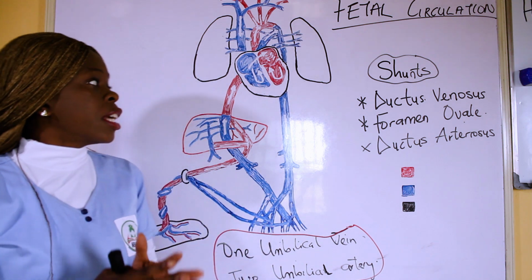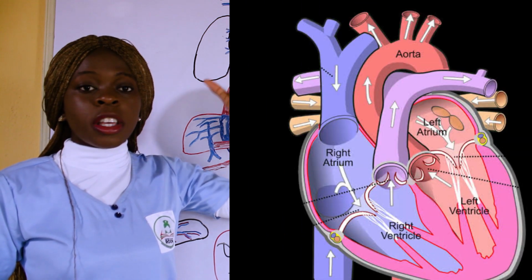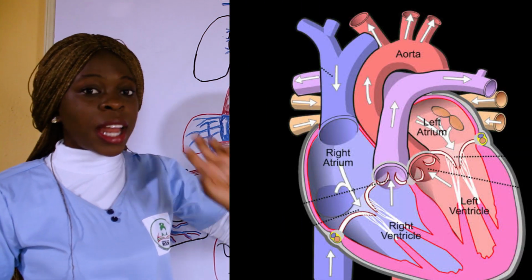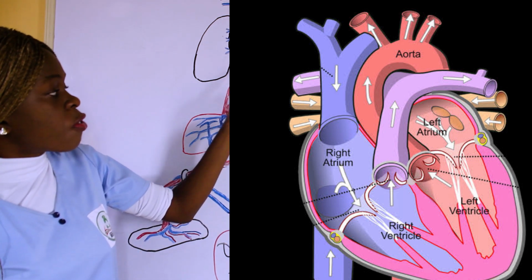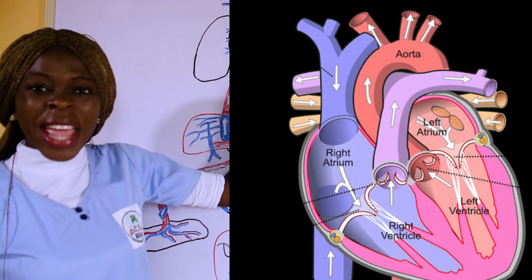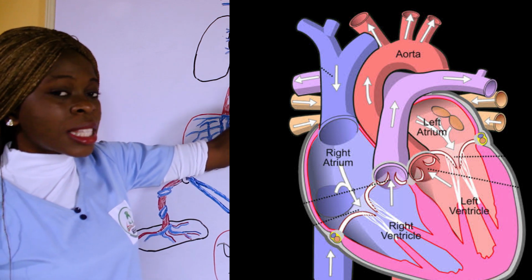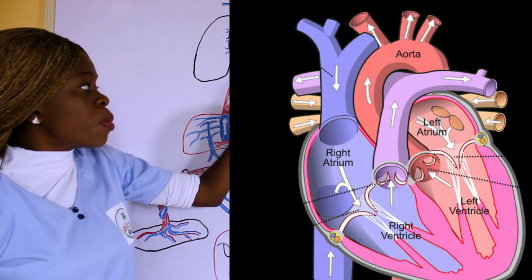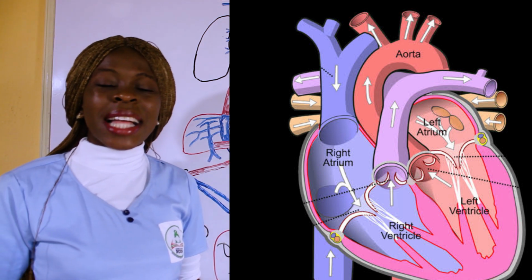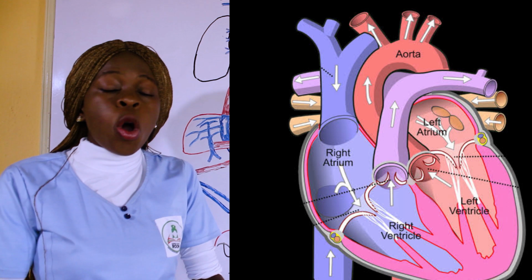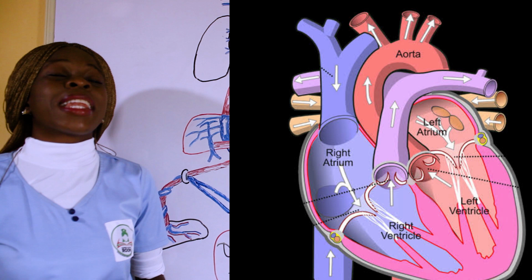In the normal heart, blood flows into this atrium through the inferior and superior vena cava. From this atrium, it goes to the ventricle. From the ventricle, it passes to your pulmonary artery and to the lungs, where it is being oxygenated. From the lungs, it comes to the left atrium, from the left atrium to the left ventricle, and from the left ventricle to all parts of the body. So that is a normal circulation, a normal flow of blood in a normal human being, like I am.